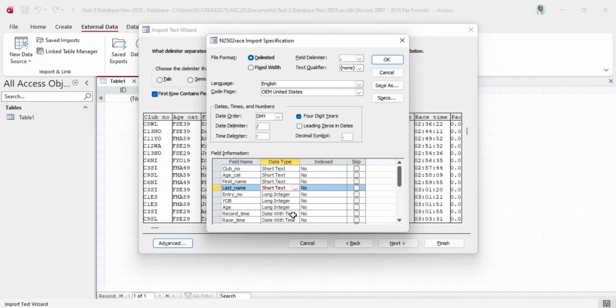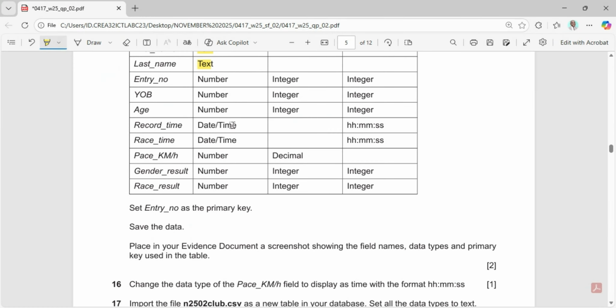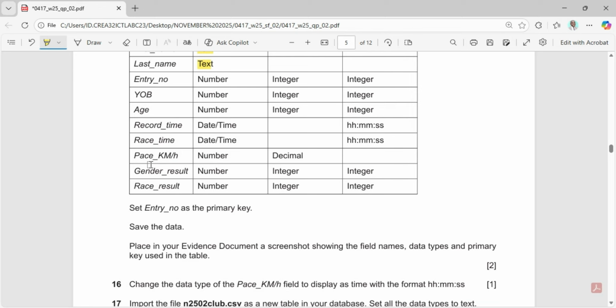Integer. Then the next one is date with time, record time and race time. Record time and race time, that's the date with time. Then the next one is pace.